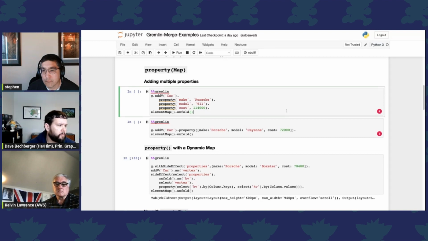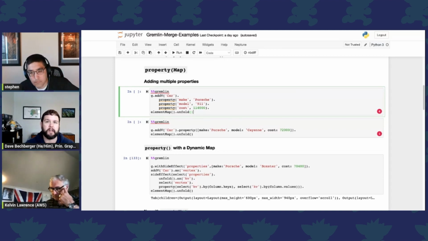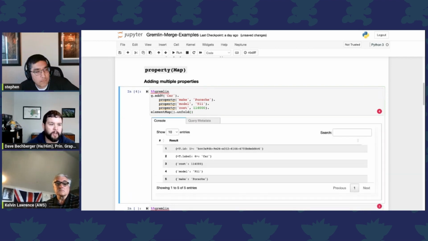What I'm showing here is probably a pattern we're all very familiar with as TinkerPop developers. You have a node or an edge that you want to add, and then you want to add a bunch of properties to it. This is the way we've been doing it for years. You add the vertex, and then you have a separate step for adding each of the properties. We've all written this. A lot of times this is done in code where you loop through something like a map in Java or a map in Python in order to generate those traversals on the fly.